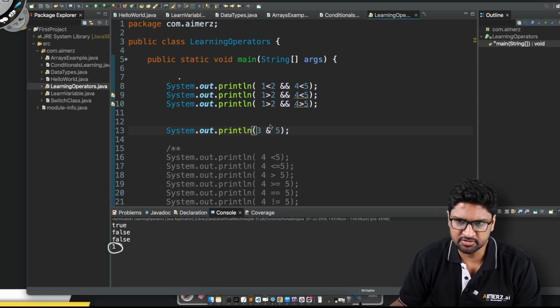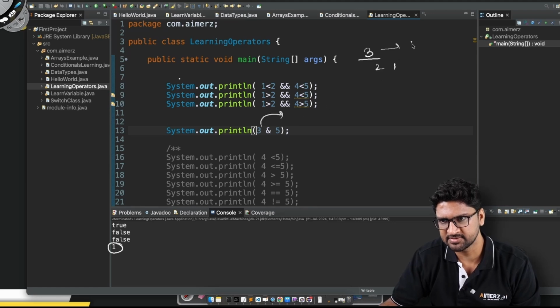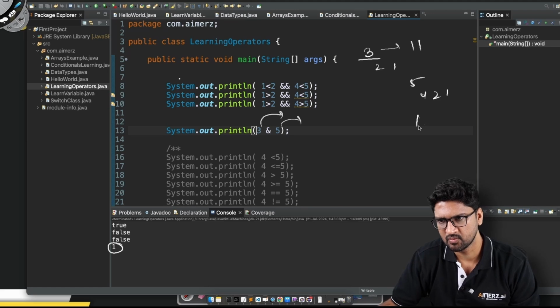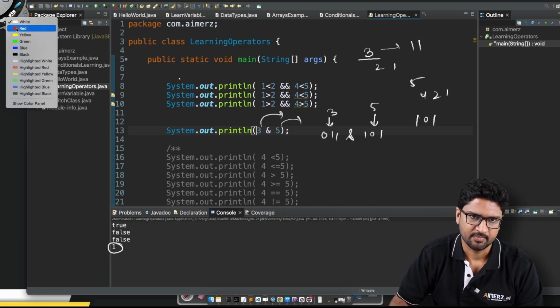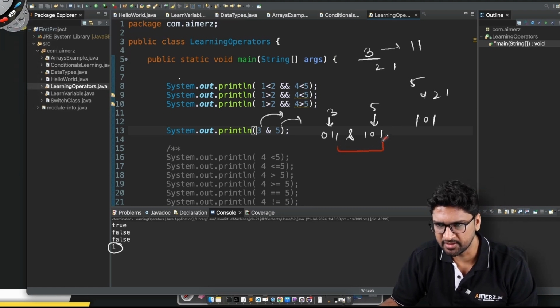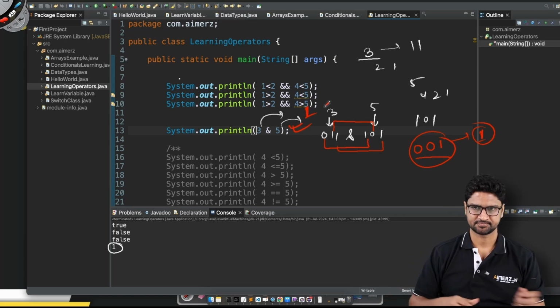Because bitwise works on the bits. So first of all, I have to convert 3. If I convert 3, this will be 1 1, right? So 3 will be represented as 1 1, and if I have to represent 5, with 1, 2, 4, it will be 1 0 1, right? So I have 3 which is represented by 0 1 1, and then I have 5 which is represented by 1 0 1, and when I put AND, it will compare them. Both are 1, so this becomes 1. This is 1 and this is 0, so this turns out to be 0. This is 0 and this is 1, so this turns out to be 0. Now this value equals 1, so the value turns out to be 1 itself.